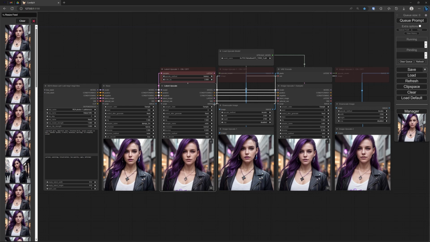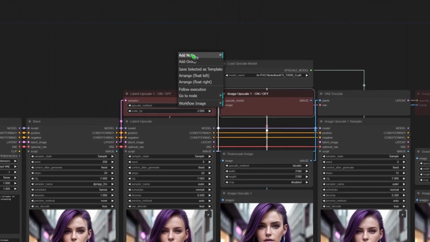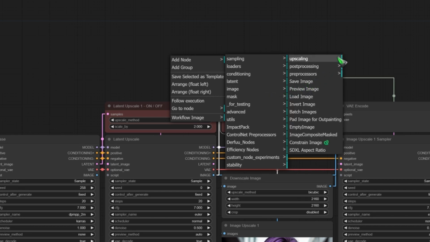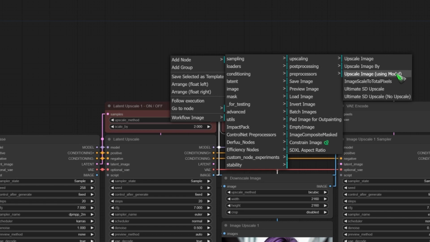So that image that we now have, we send that to an image upscaler, which I have over here and which I can switch on, and there it goes. That image upscaler, we can find it over here, add node, and go to image, and then upscaling, of course, and there we have image upscale by model, using a model. That's the one.